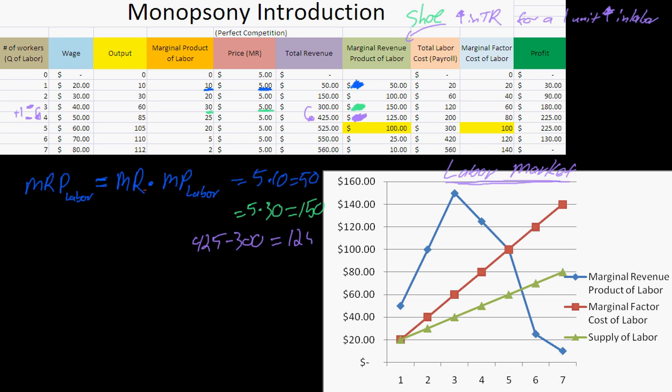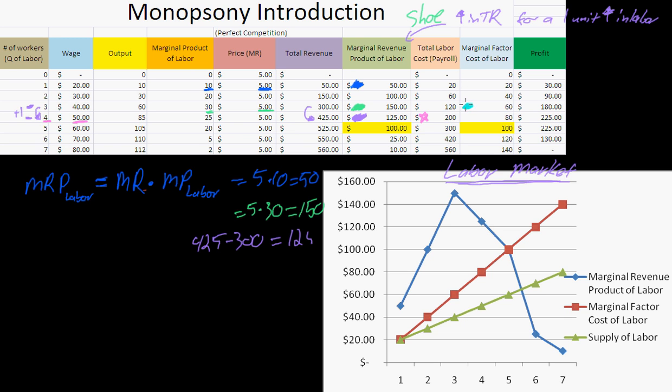So the total labor cost, I just included this because I think it makes the explanation clearer. This guy right here, we'll do a star, is just equal to the wage rate times the number of workers. So it's just 4 workers at $50 a person gives us $200, and we could say this was per day or per hour or whatever you want to say. So then the marginal factor cost of labor, and I'll change colors one more time. Let's talk about this one right here.